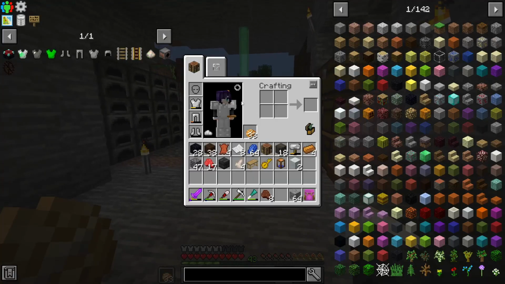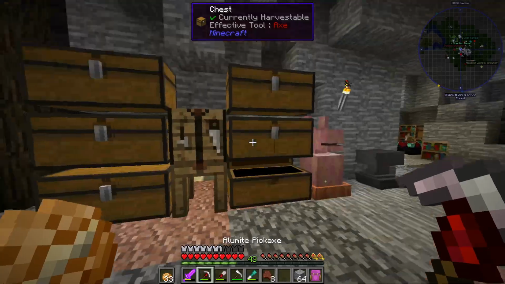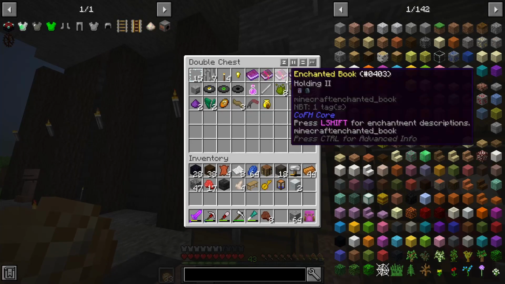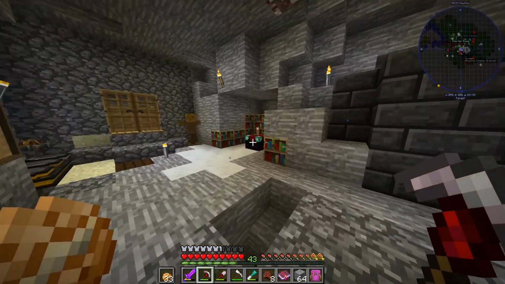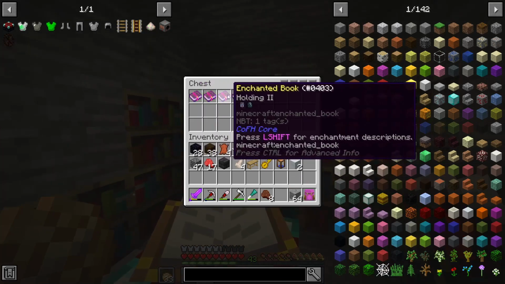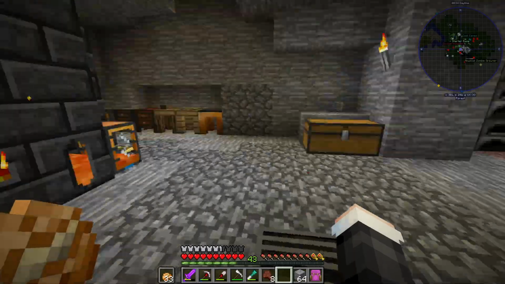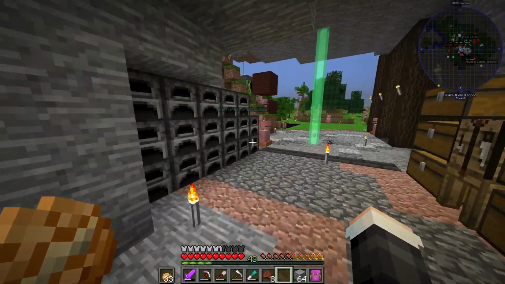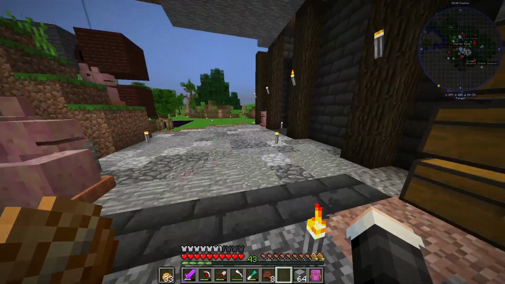I need to make some more of those. Well, I need to make some more books while I'm thinking about it. The only problematic thing here, these books. I have some pretty good books actually. You have Power 5, Infinity, Holding, and Mending books. Yeah, I'm wondering what I should use all that on, because we can make a really powerful bow with all that stuff.